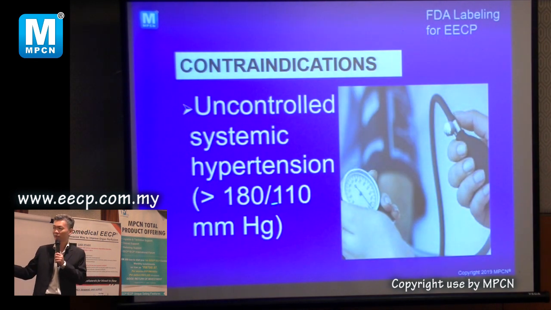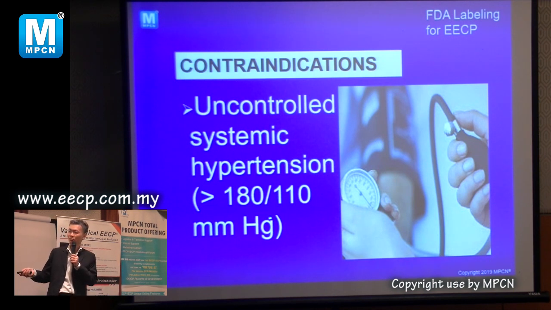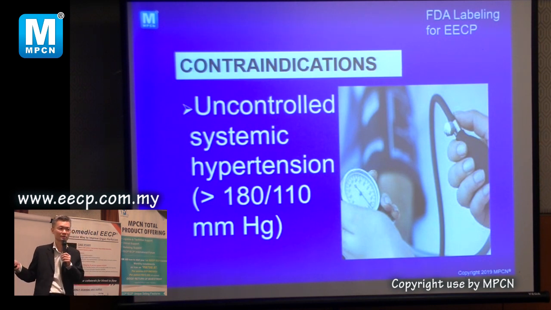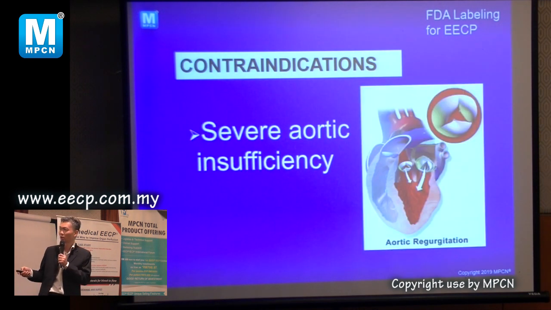And then if you have very severe high blood pressure, before you do the test, if the pressure is too high, you should not do it as well. So that's why for those patients that are part of your program, you ask them to take their medicine before they come, at least 1 to 2 hours before. So when the pressure is lower, it's safer to do.